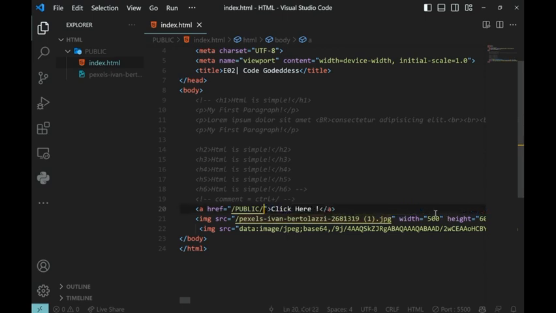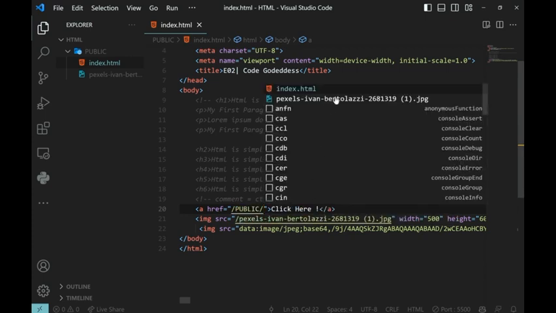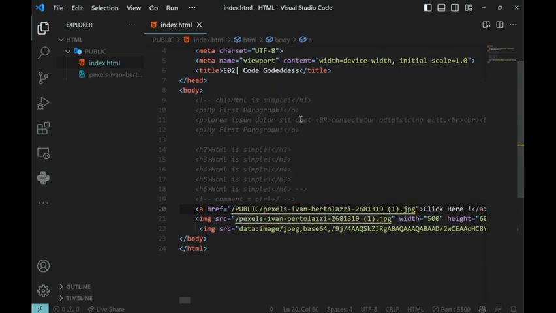Okay, let's do it again. Slash, which says look here in this folder, the public folder, and here. Okay, here we go. I know it might seem a little bit confusing, but it's not. It's so simple. You should try it yourself and do a couple of examples. You learn it. It's so simple. Okay.